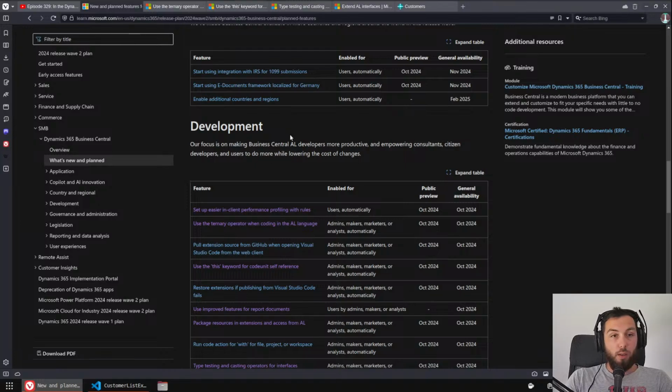I felt like I need to look at the new stuff we get in the AL language for the next version, version 25, or 2024 wave 2, or however you want to call it. AL language runtime version 14, everything coming in October this year, so it's not long until we get there, and we might already need to prepare our next major releases.